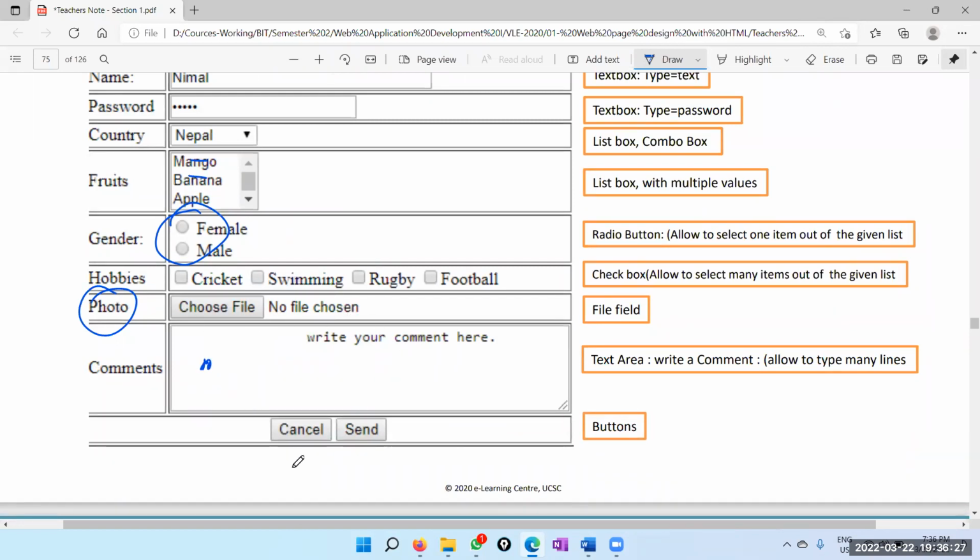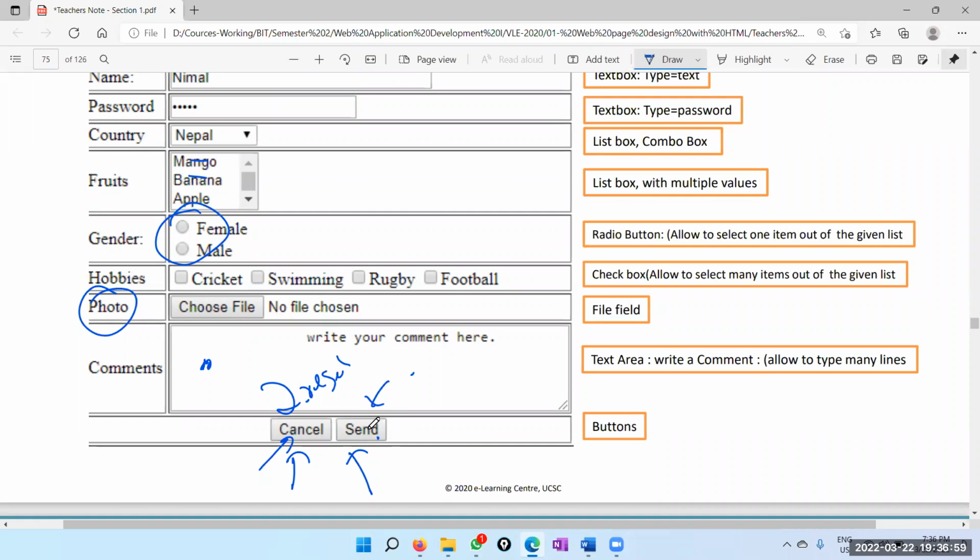Okay, so this is called the reset button. Oh, this is actually cancel, it's not reset. I think what they mean is reset. Reset means all your typed values will be cleared. Send or submit means submit button. So button type reset, button type submit, or you can go for input type reset and input type submit.